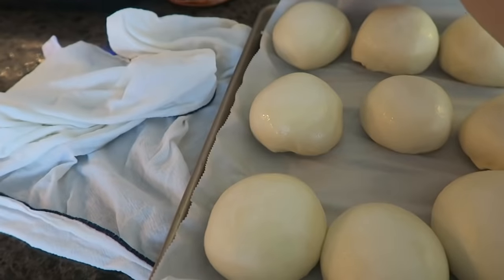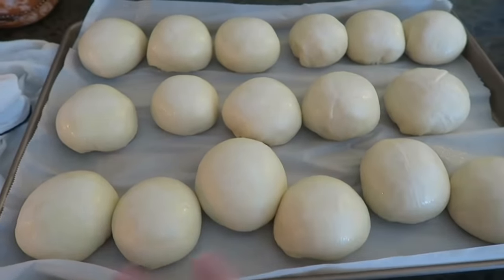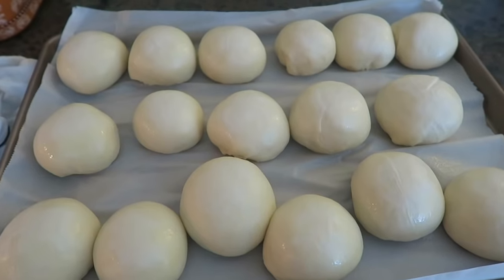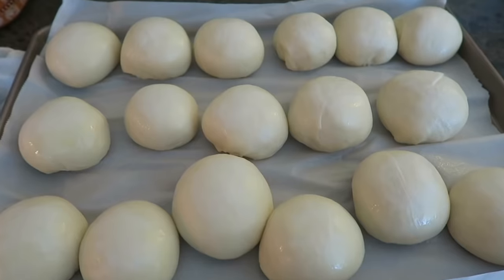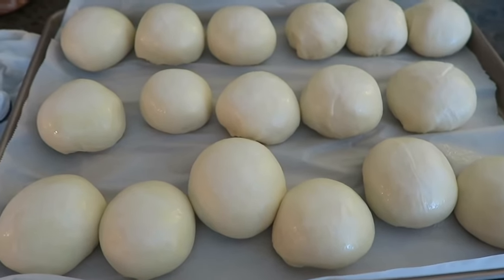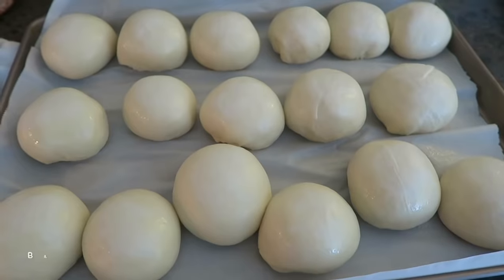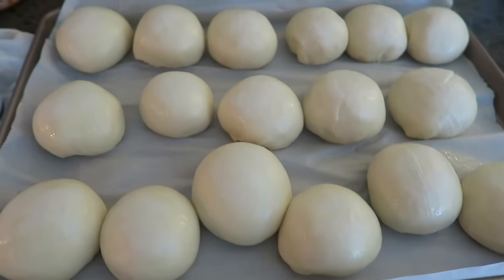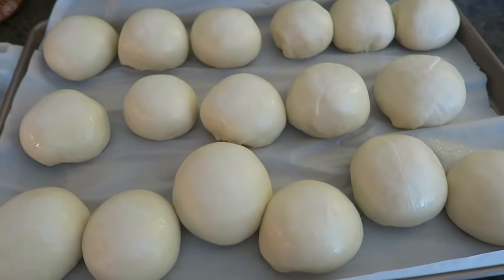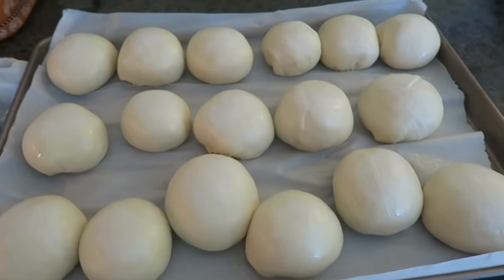At this point, if you wanted to, you could do an egg white wash and hit these with it, then put everything bagel seasoning, poppy seed, or sesame seed on top to dress them up. You can also do a teaspoon of sugar in some warm water and top them — that gives a nice golden crust. I'm going to leave mine plain since we're having ours with spaghetti. I'm putting this in a 350-degree convection oven, but 350 either way, and baking for 25 to 30 minutes until lightly golden brown and they sound hollow when you flick them.